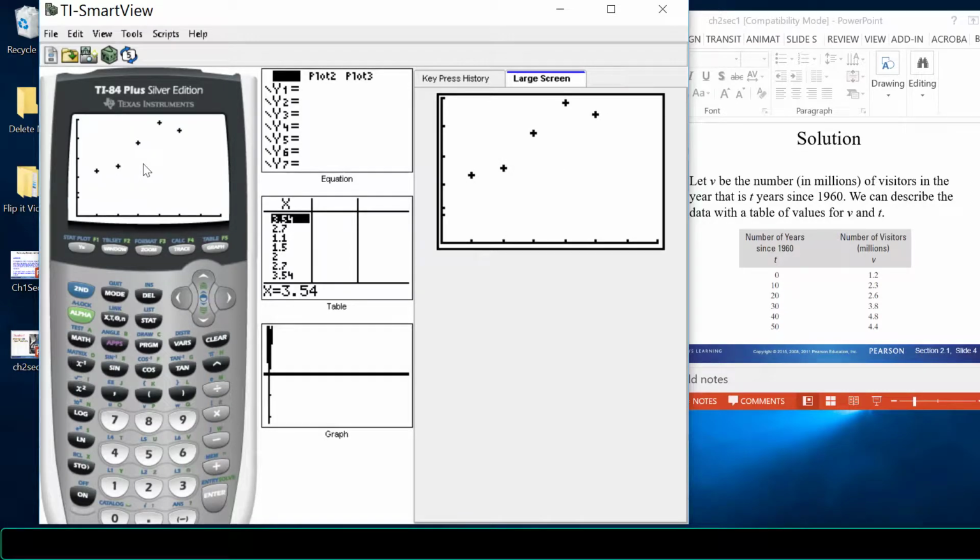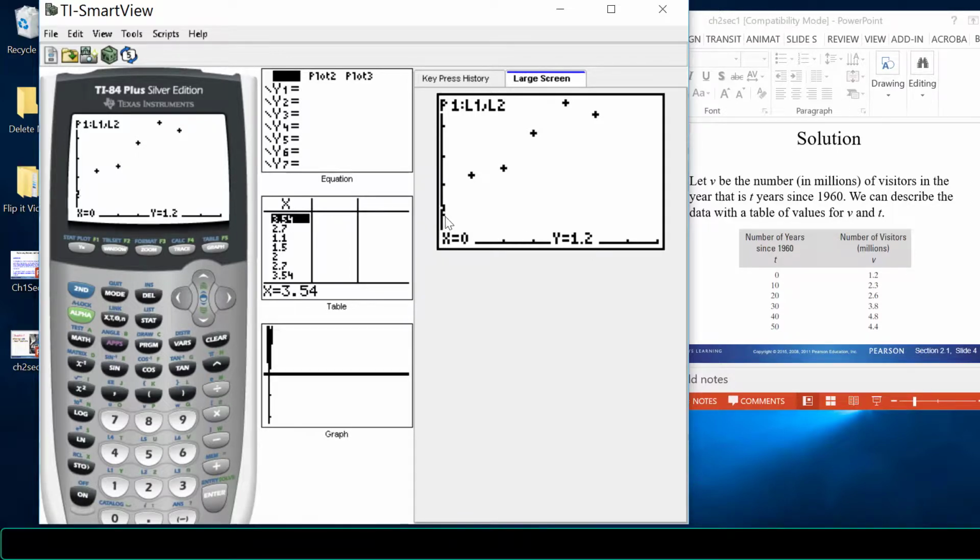Depending on your choices for your X-min, X-max, and your values in your window, the actual picture that you have might look a little bit different. Now, if you're looking at that, it's still kind of hard to judge what these values are. To figure out what numbers these are, we're going to hit the button that says trace. Trace is going to create that little blinking cursor, and it's going to tell me where it's at. So right now it's blinking at 0, 1.2.